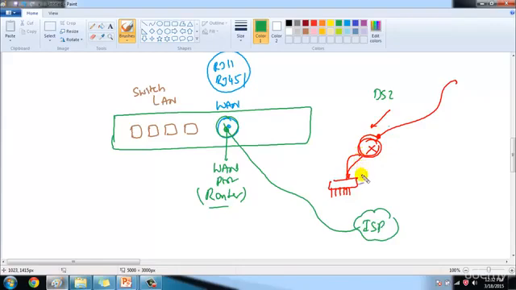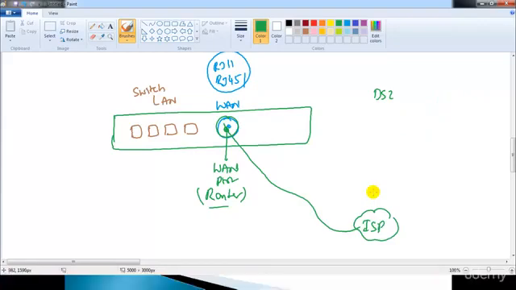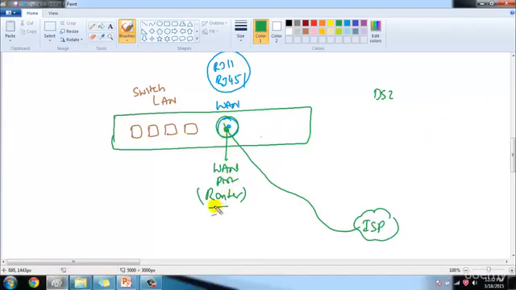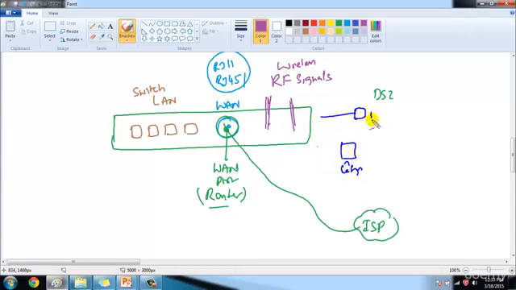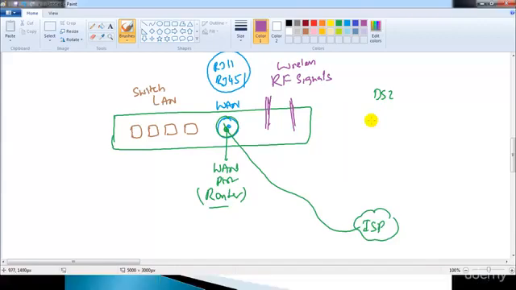But in normal home internet connections, if people are not really technical, it's not possible to get a separate router, separate switch, and separate wireless device. So instead we use this device which has an inbuilt router feature, and also an inbuilt switch feature to share the internet connection. The good thing is it also has some antennas, generating radio frequency signals, or wireless signals, which allow you to connect your laptop or mobile phone to the network, and we can share the internet connection between multiple devices.